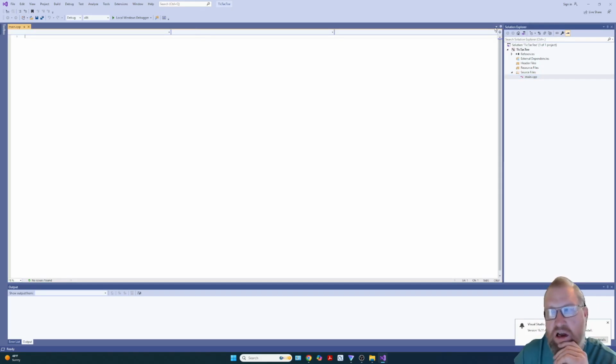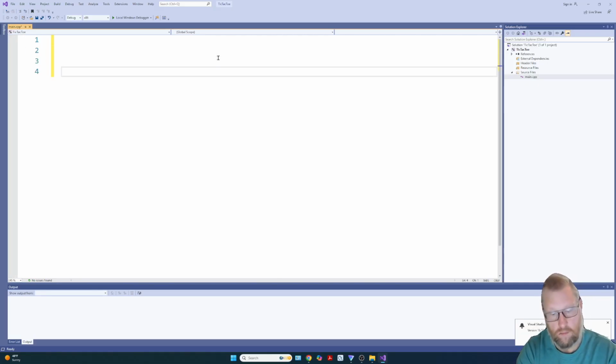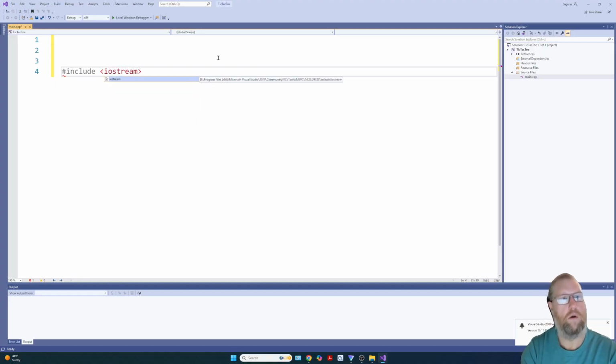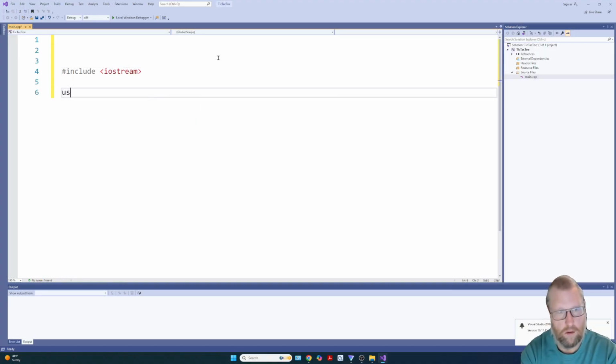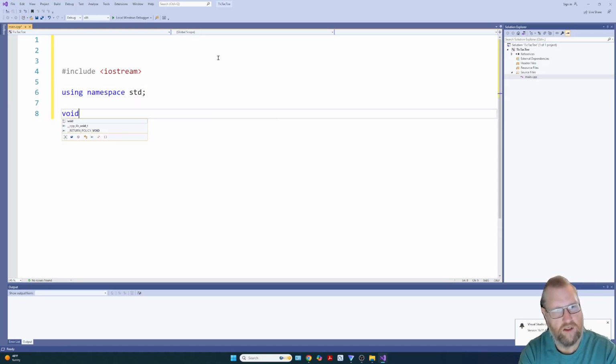So our tic-tac-toe is going to have a two-dimensional array. We're going to go ahead and begin our project just to get something going.